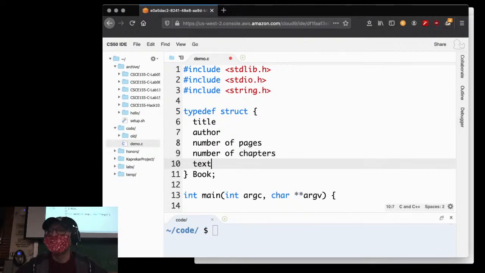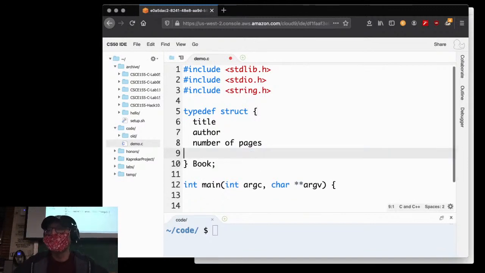We could actually store the entire text if we really wanted to. I don't want to go that far. In fact, I want to keep it simple, and let's just have a few of these things. I do want to have a release date or publish date. Getting ahead of myself there. That's good enough for a start. Now, let's go ahead and start talking about syntax.